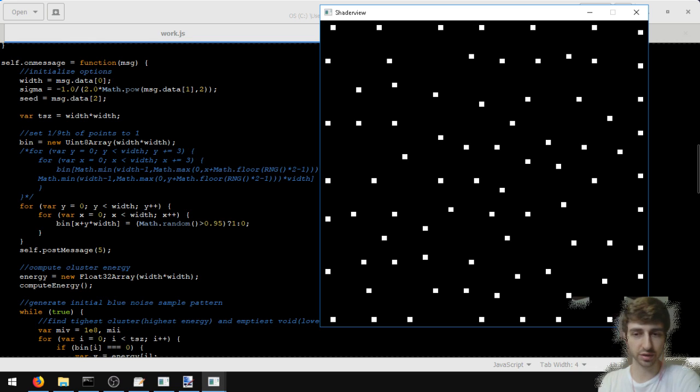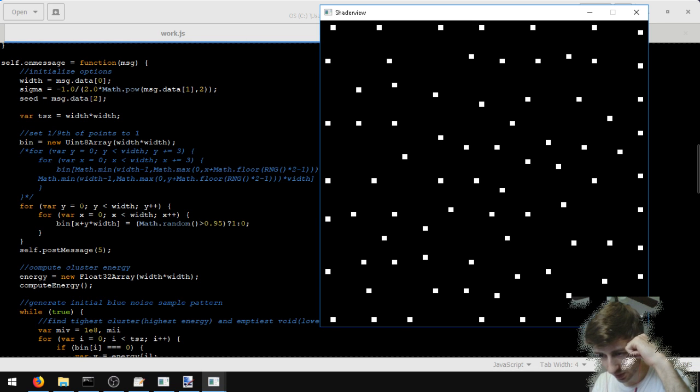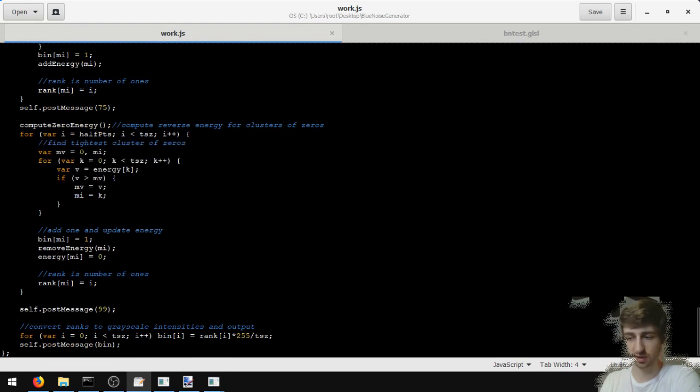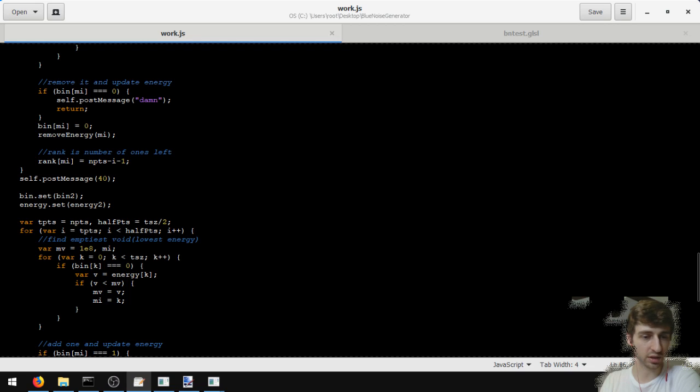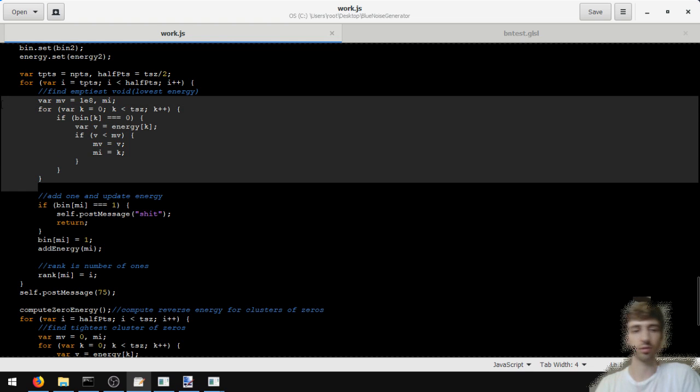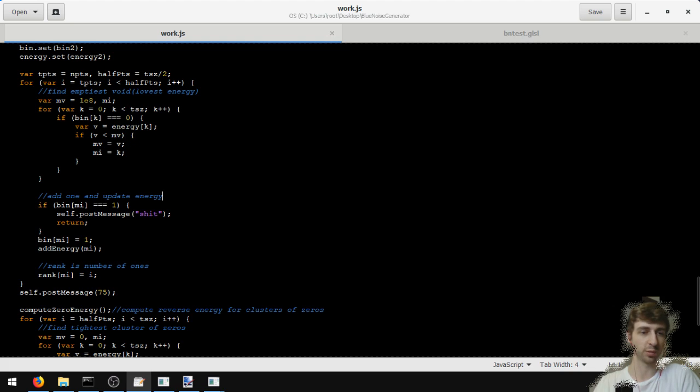Oh man, before I do this though, I kind of want to test using my own Poisson disk generation. I wonder if you could chunk it somehow and still tile it well. Yeah, no. The problem is there's no chunking the operations because you have to do this step by step, pixel by pixel. But the part that WebGL can optimize is that each time it's doing this add energy call, each time it does this huge search through the whole array, the GPU can do this huge for loop really well.